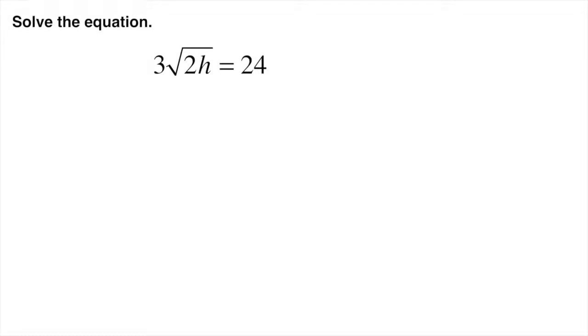We're working with radical equations right here, and we're trying to find out what our value of h is. So we want to solve this one. Well, with radical equations, the very first thing that we want to do is to isolate the radical. We've got to get this radical portion right here all by itself. So I've got to get rid of that 3. We want to isolate that radical.